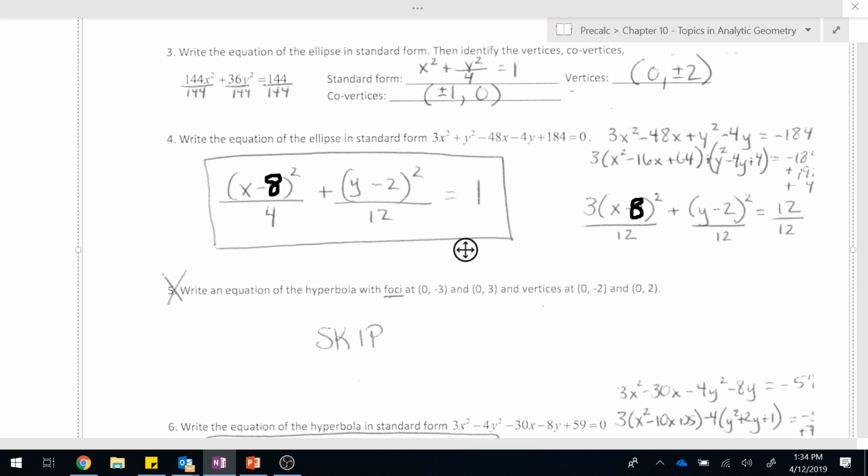Yeah. So that was an easy mistake because what you had is you were going to gather your x terms together over here. 3x squared minus 48x. You pull out the 3, and now you're left with x squared minus 16x. Okay, so there was probably some sort of a factoring issue there. All right, so then when you complete that square, you're going to have plus 64. Add 64 to the other side, and then divide back through by the 12.